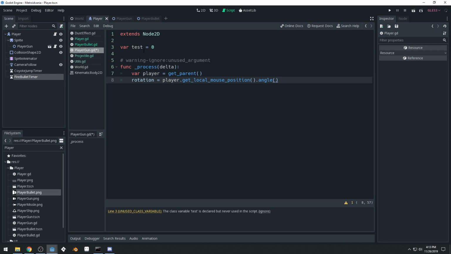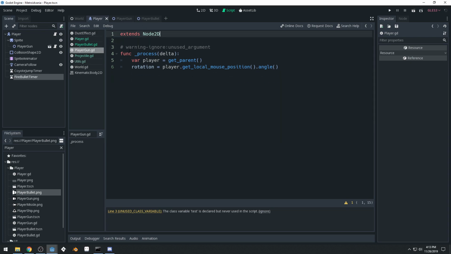However, you'll want to be careful to make sure that you don't actually use this in any other places as well, because sometimes you'll create a variable that you don't use inside of this script, but you do use it somewhere else, and maybe that's a bad thing too, but you just want to be wary that you don't delete a variable that you may actually need.